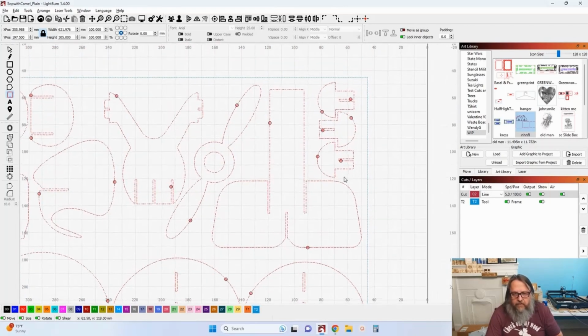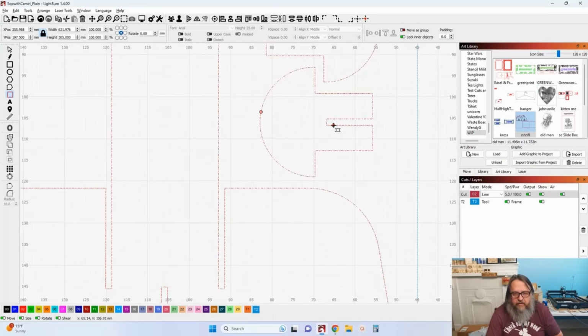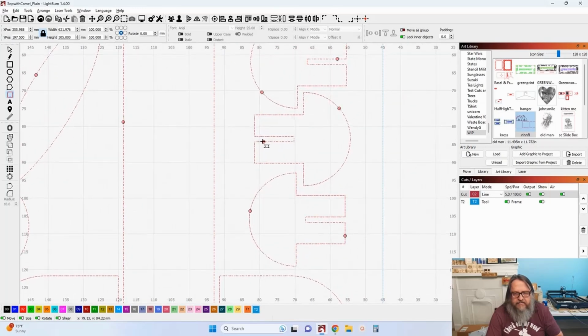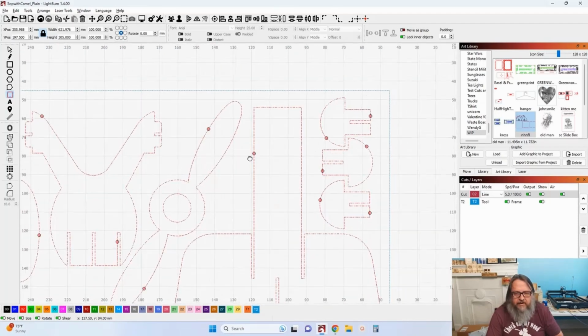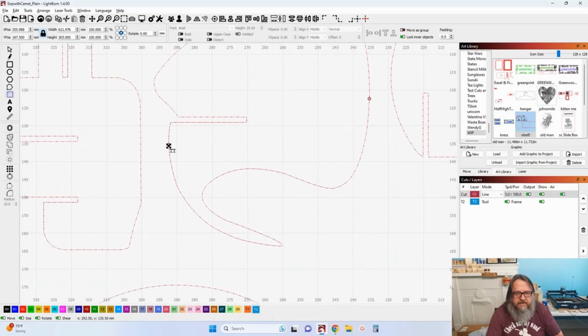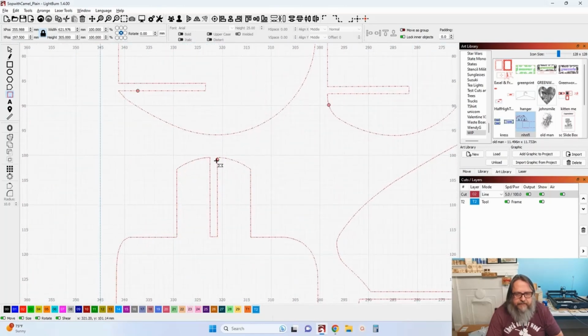Then what you're going to look for is any places that are going to be tough to break out of, or fragile. Like I wouldn't want that inside there. I'd bring it out here on the end. Same thing, bring that out here. So the automatic generation does okay, but you're going to have to look and double check your tab position and make sure that it's not going to be in a place that is going to cause a problem when you go to snap it out.